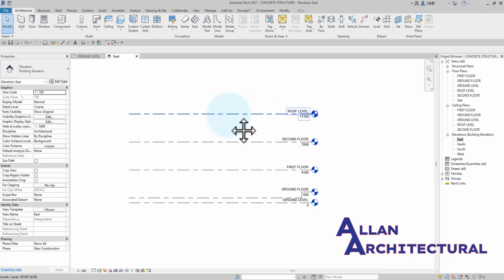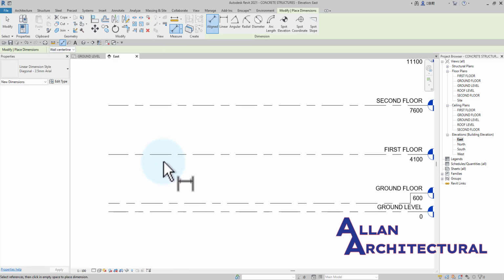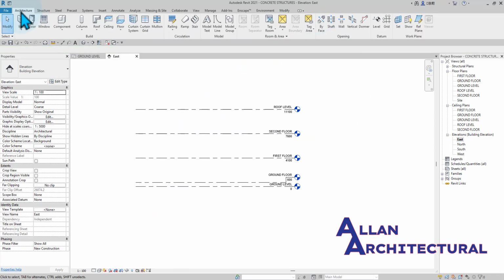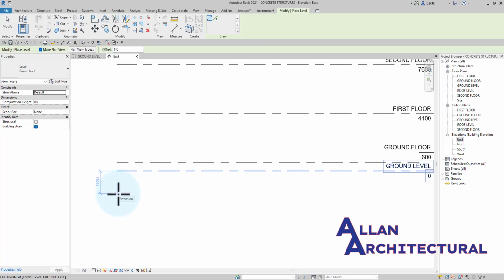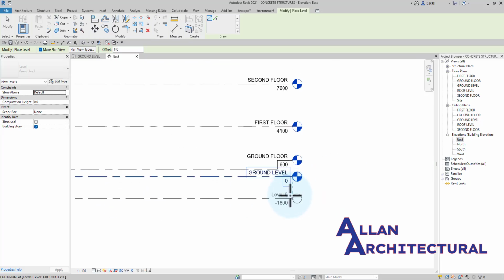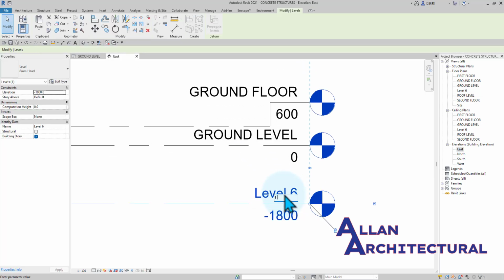So now we've got our levels set up. Let me just measure through in there, and we need to create one more level. So just escape out of there, make sure you're in the architecture tab, and click on that level head in there. I wanted us to create a very shallow foundation, but I'm going to keep this at 1.8, and I'm going to lock this in here. All right, so this is perfect, and we are going to call this our foundation.